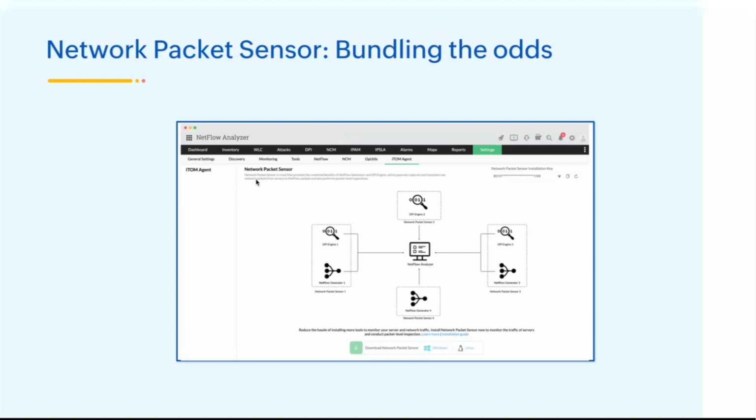So you can install one agent and configure the same agent for all or any three functionalities. We discussed how NetFlow Generator has enhanced monitoring with non-flow devices support in the first part. And in this part, we will look at the other two functionalities like DPI and NetSpeed Tracker.